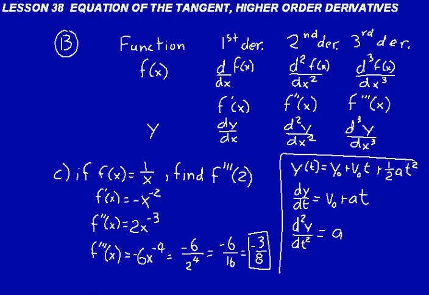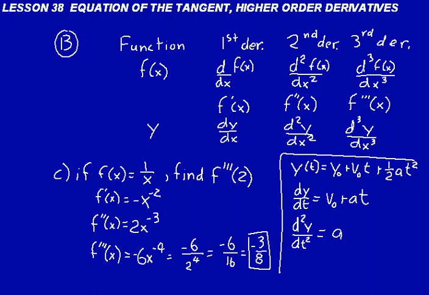Now remember, when we've done this relationship before, y naught, v naught, and a, we assume those to be constant values. So in this position function, which is a commonly used function in physics, the acceleration is a constant value, and usually this is for the acceleration of gravity. We can assume that anywhere you're standing on the earth, the acceleration of gravity is going to be a constant value. It's not fluctuating as you're standing at one certain position.